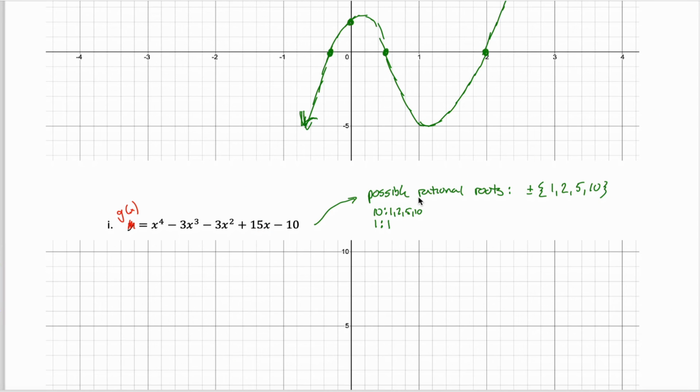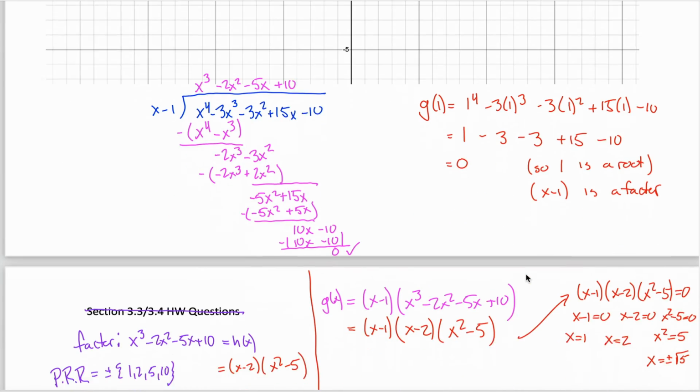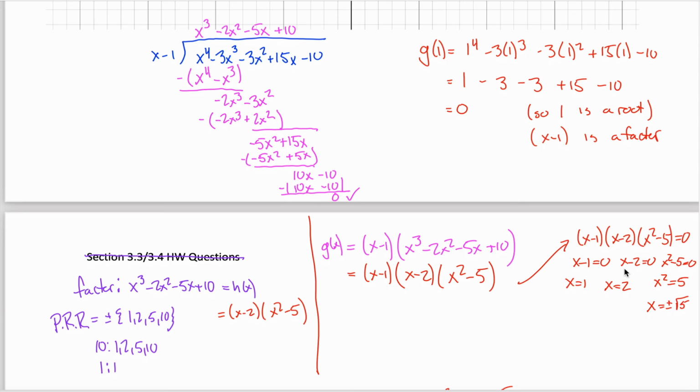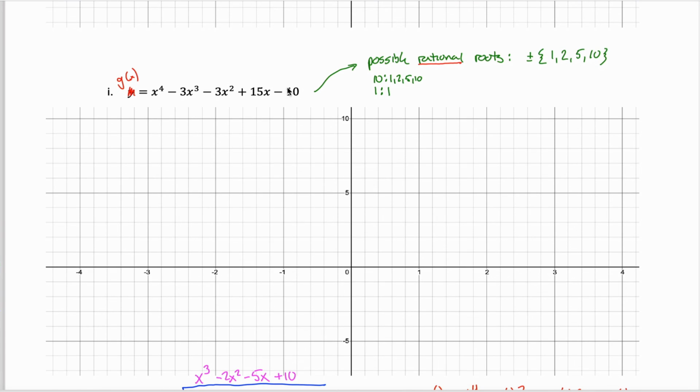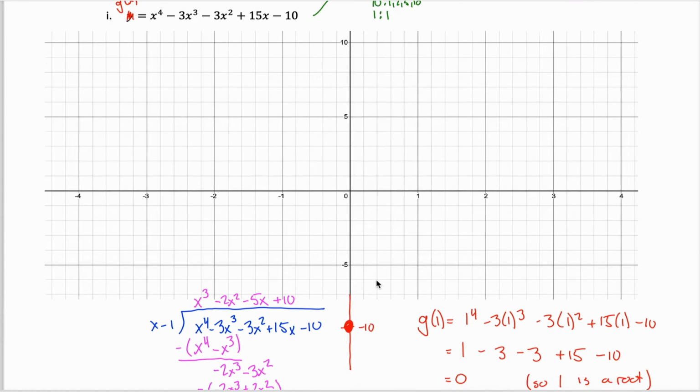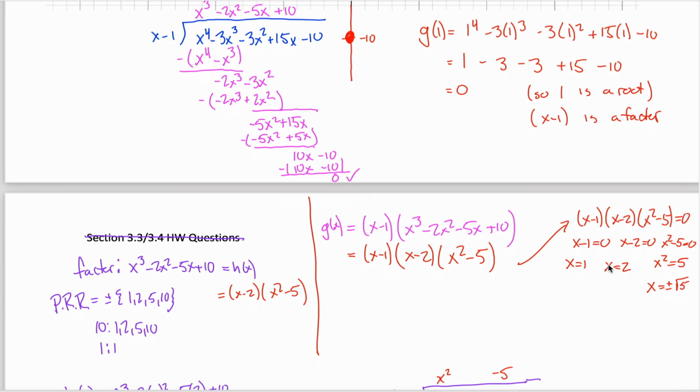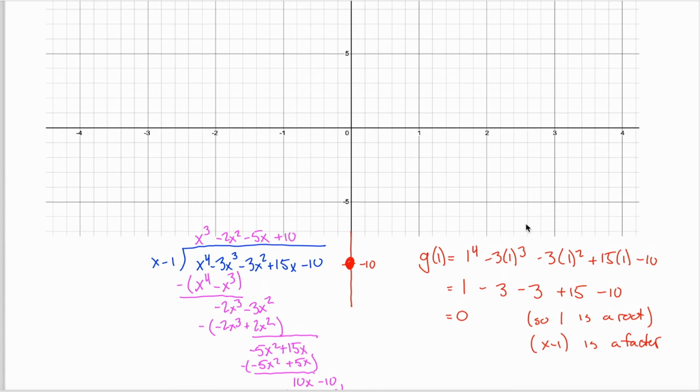Right? The key word in here is that these possibilities are just the possibilities for the rational ones, the ones that you can write as a fraction. You cannot write the square root of 5 as a fraction, so it doesn't show up in that list. But that's okay, we're still able to locate these roots after we find these other rational roots and use polynomial long division. So to finish the problem at this step, we go all the way back to our original polynomial and recognize that the y-intercept should be at -10, so here it is in my picture, and that there should be x-intercepts at 1, 2, and plus or minus the square root of 5.